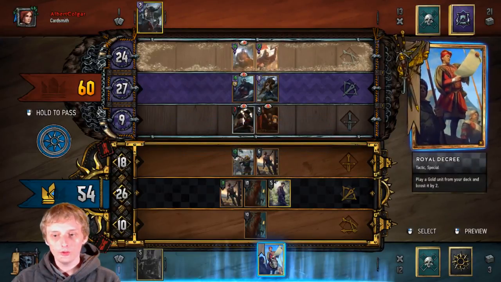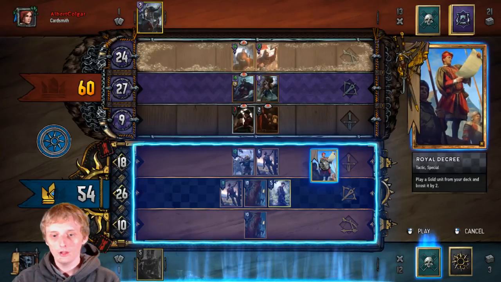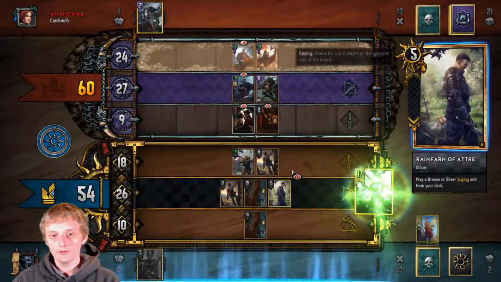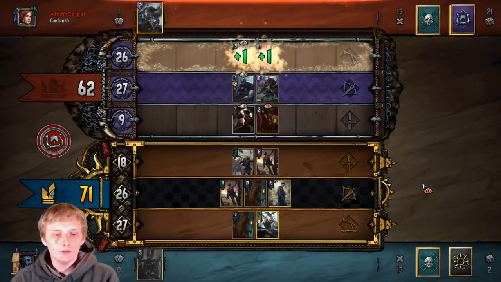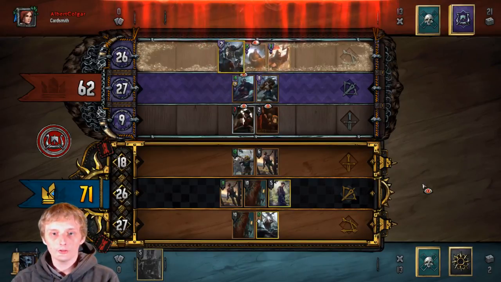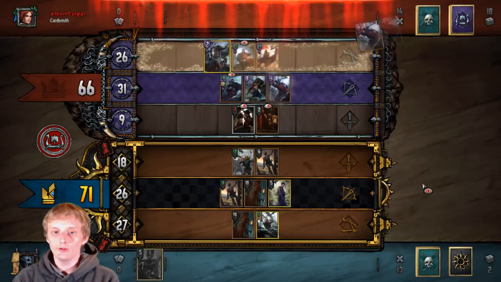Well, we might be able to 2-0 this guy with the Royal Decree, so we're going to try to go for that. I'm going to pull that Geralt out of our deck. Gotta hand it to you. Good, because if he can't do a decent play here, he's going to lose. And it's probably just going to be King Bronn into the cards that res when he discards them.